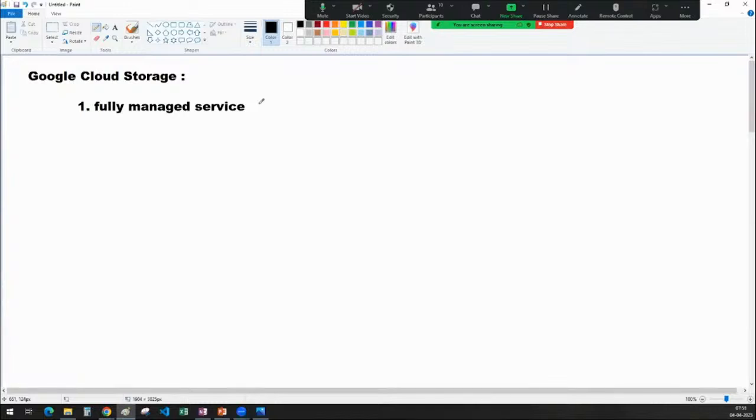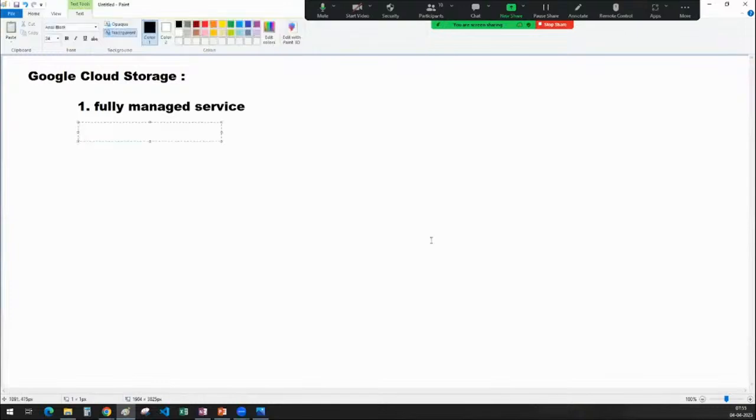What is meant by that? You have to provide the bucket configuration. When you provide the bucket configuration, a bucket will be created for you. Okay, and after that you can upload files, you can go for the development. When I say development for GCP, it is creating a file or uploading a file, uploading a lot of files, creating many buckets, like that. Okay, what is meant by fully managed? All the resources as well as infrastructure will be taken care of by the GCP itself. So for that point, I have explained all the things, guys, because this terminology will come all the time. That's the reason I have explained it here.